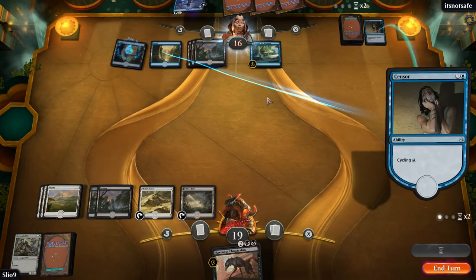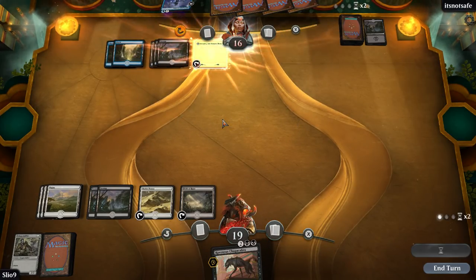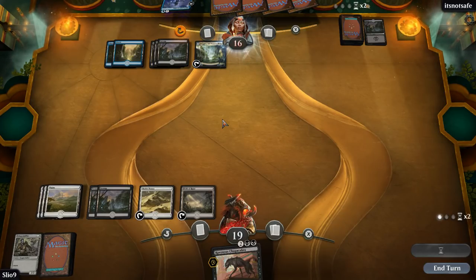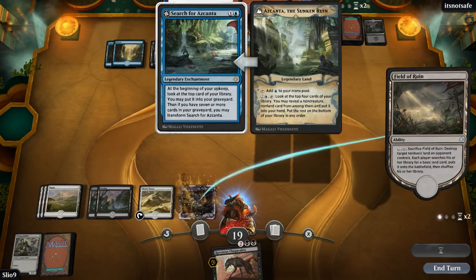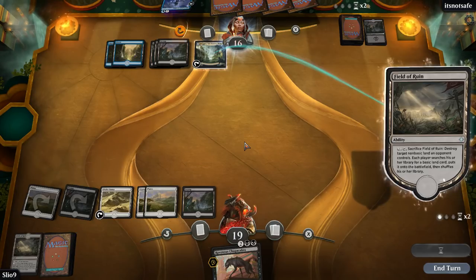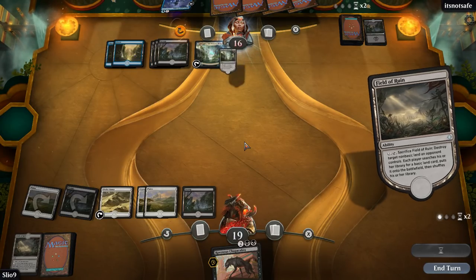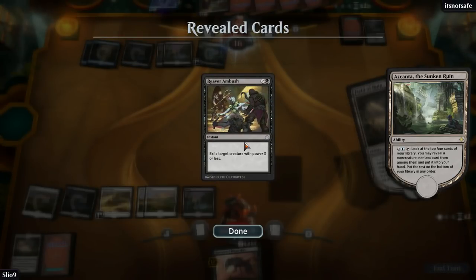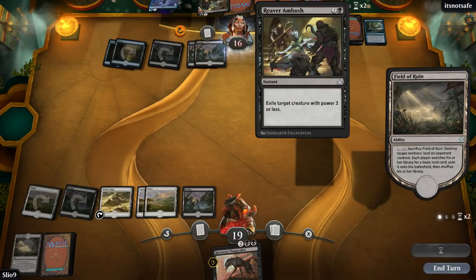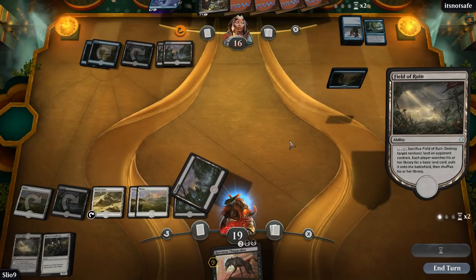Yeah. Cycle Censor, seeing as that's not going to work against us with 7 mana. I'm gonna blast that now. Okay. So Reaver Ambush, no. Sure, let's go grab Swamp.